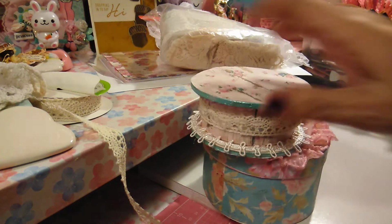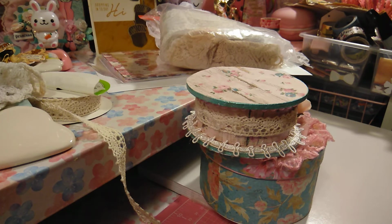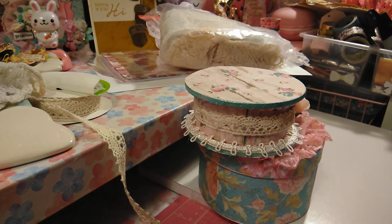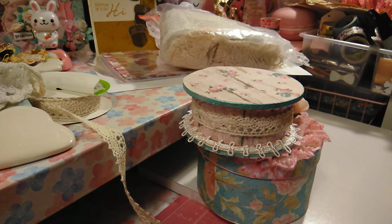And this is what I will be working on. I also have another thing that I created, which I'm going to do another video on once I have all the stuff that I've been working on. And I will be coming back to show you that also. But this is what I'm working on right now. And let me grab a couple things. Oh, let me show you this real quick.